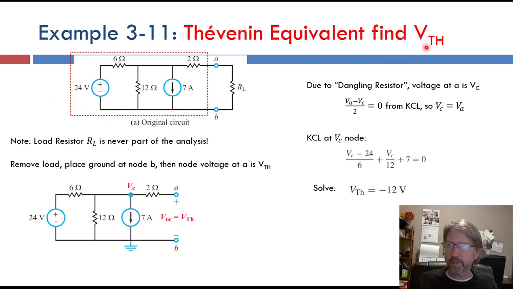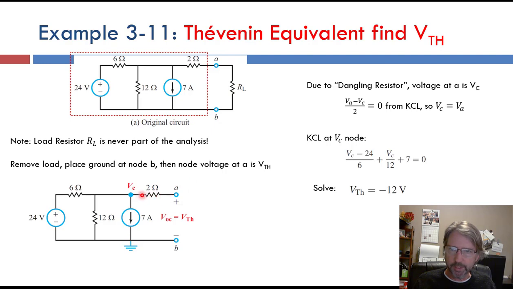The next step is to find the Thevenin voltage. So we go back to the original circuit with the sources back in place, and we solve for the voltage between A and B with the load removed. So remember, we're always removing that load resistor if it's shown. Sometimes it's not. So the easiest thing is to do a node analysis. We put the ground node down here so that it's at B, and then whatever we get for node A is going to be our Thevenin voltage. There's a configuration that comes up a lot because we're removing the load, and it's shown here.